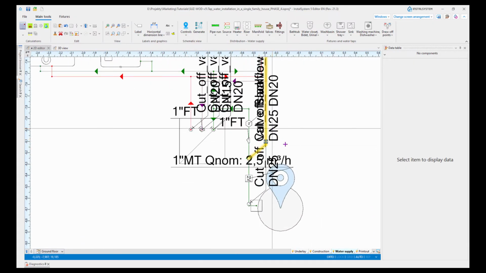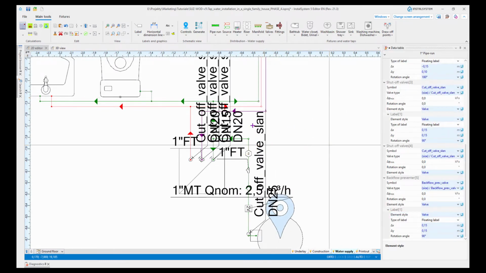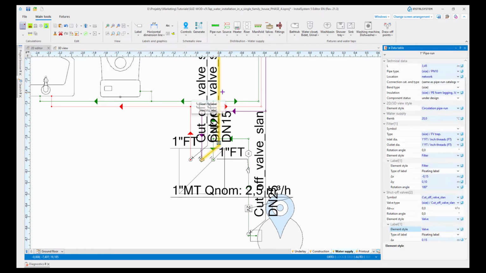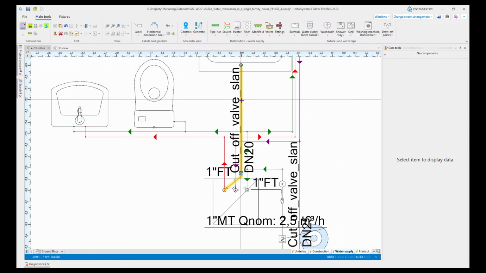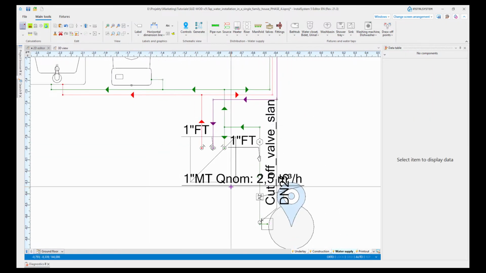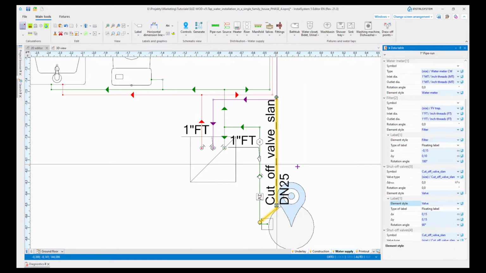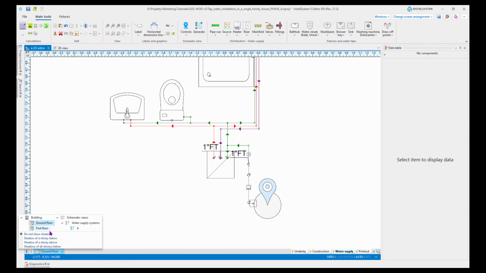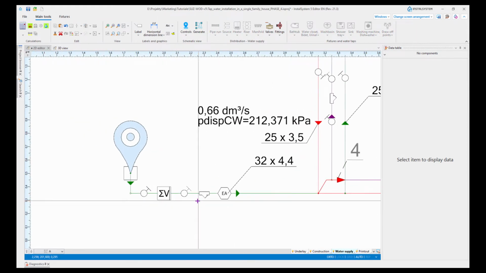And I will delete these labels of all these valves because there are too many labels and this drawing doesn't look good. So let's delete them. We can add some labels on a schematic view, for example, maybe on this valve.